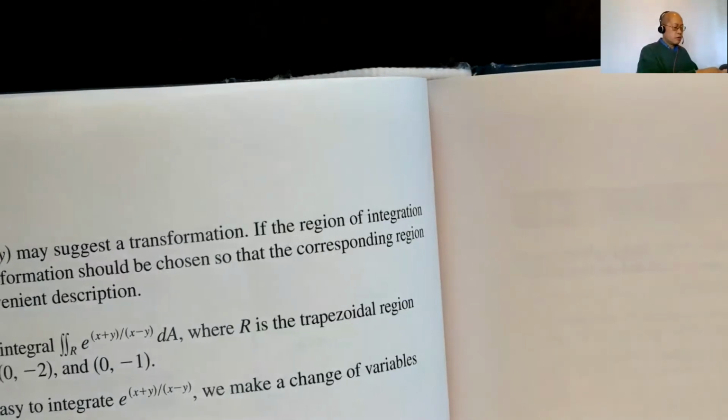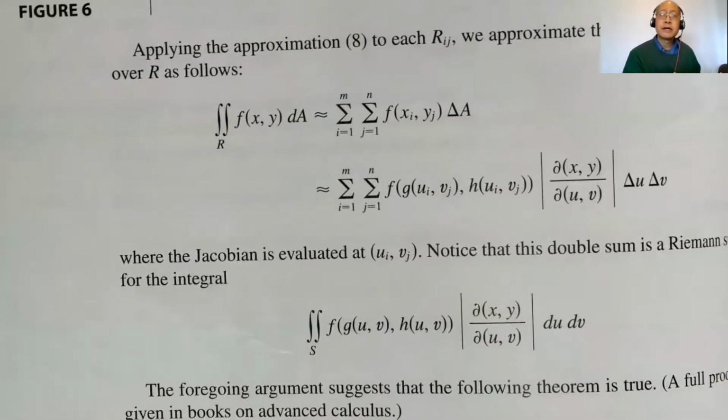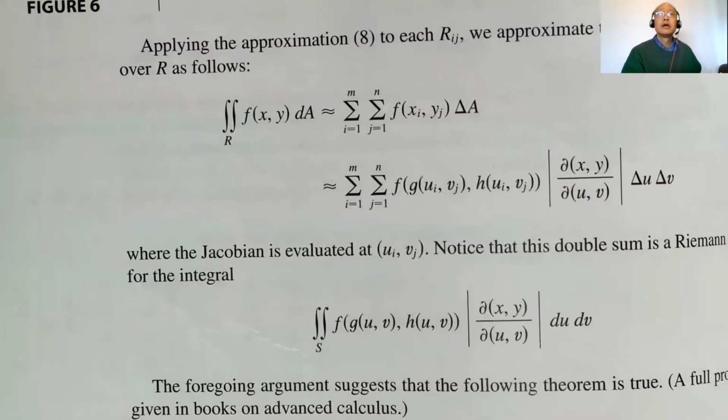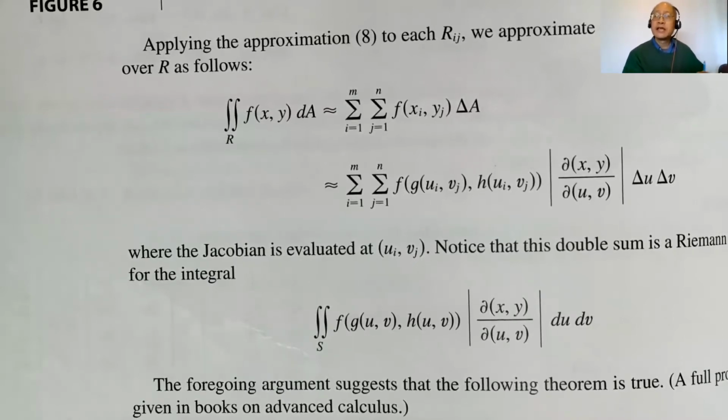Okay, so you have something called a Jacobian. What is this Jacobian good for? It's basically the multiplication factor. So remember back in Calc 1 and Calc 2, suppose you had let u equal x cubed, du equals 3x squared dx.